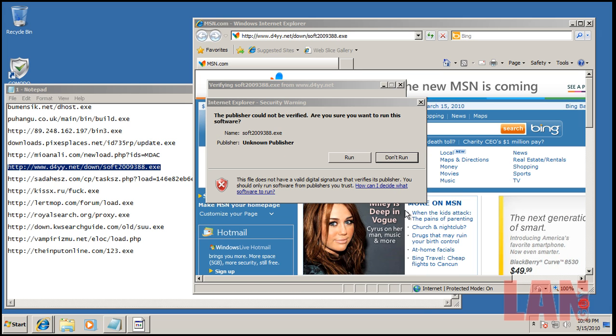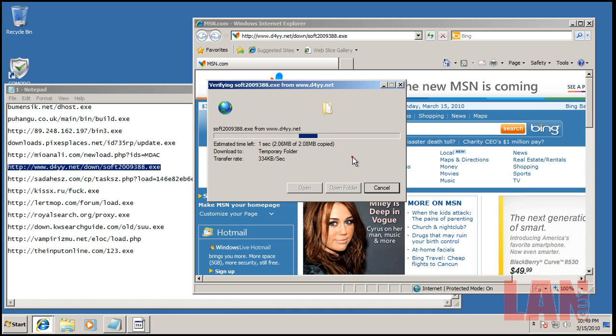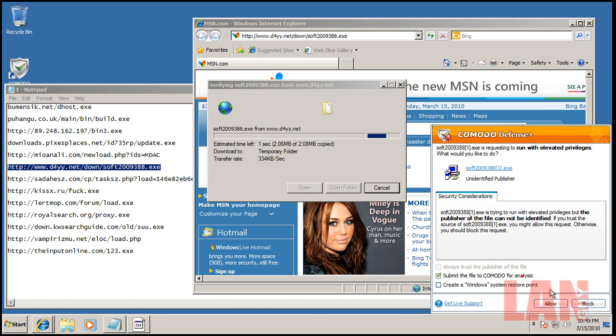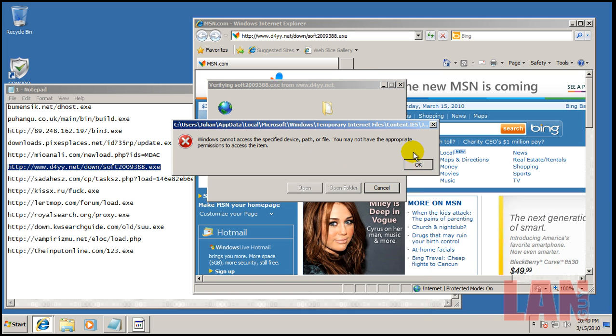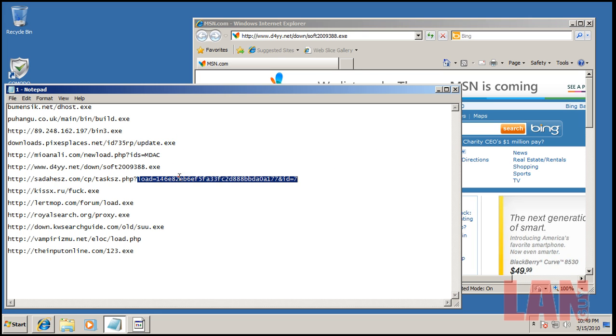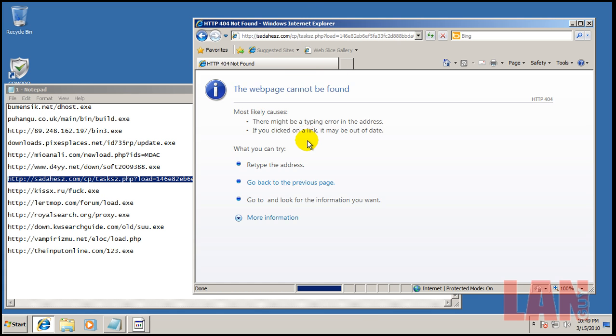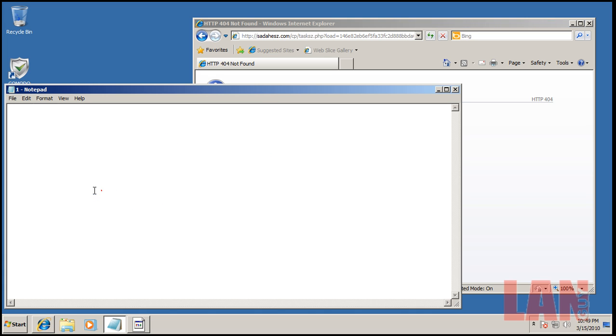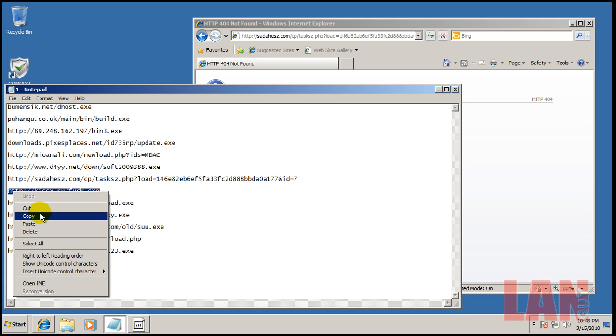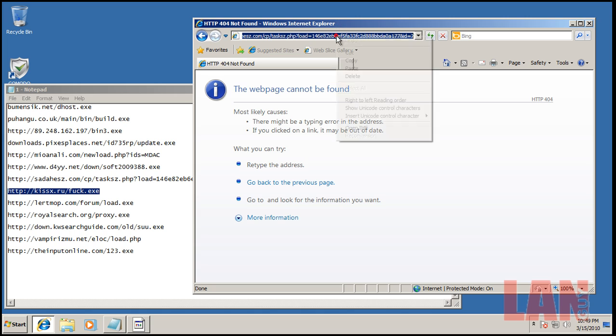So I'm going to block that. You never want to run anything with elevated privileges unless you're sure of what it is.